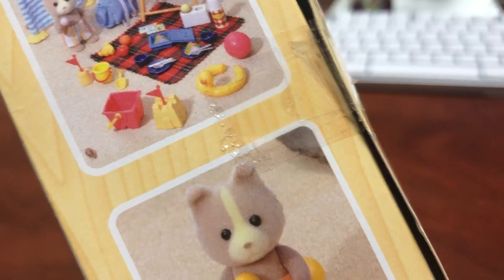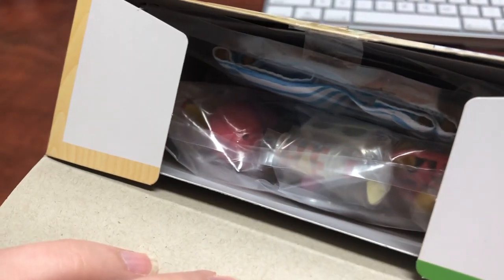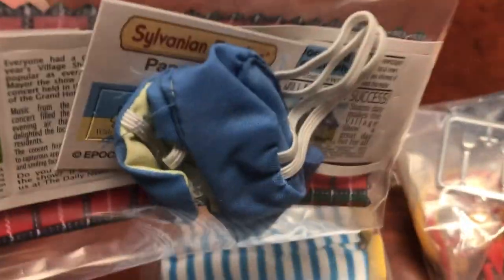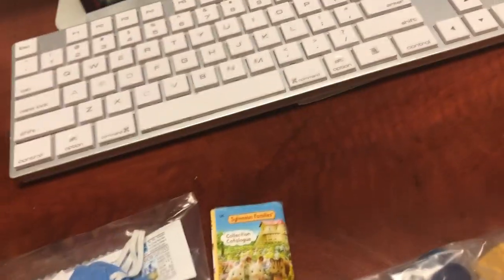I think I'm going to go ahead and open this right now — I cannot wait. But this tape looks weird, like somebody opened it and then retaped it, which really concerns me. I'm going to look inside and just make sure it has never been tampered with. This was sold as a brand new set by a seller I totally trust — they would not market something as new if it weren't. This looks like it was opened and then repackaged, but everything looks intact. One of those papers kind of popped out — oh, that is so pretty.